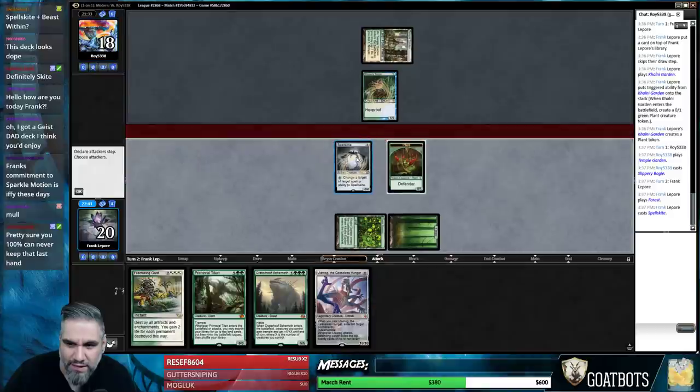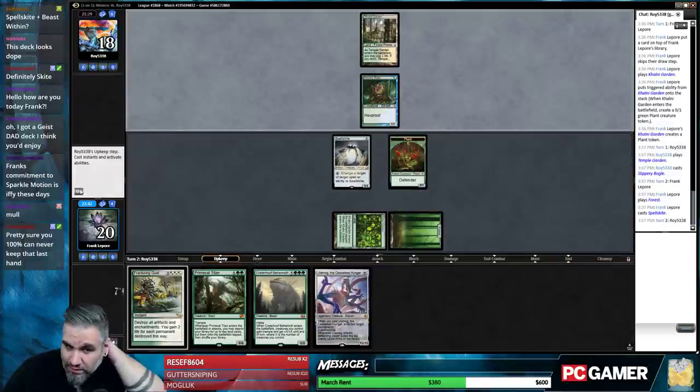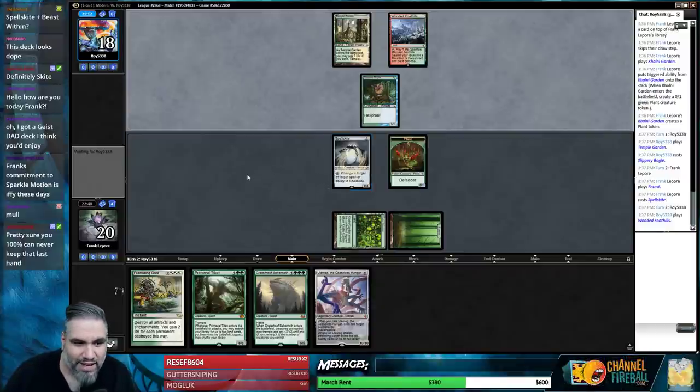Also, if they just path this guy, that's fine. Get a land. This dude's 100% getting pathed. They never don't have it. How dare you question my commitment to Sparkle Motion? How dare you?